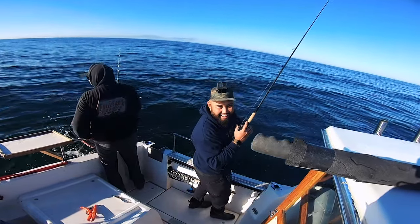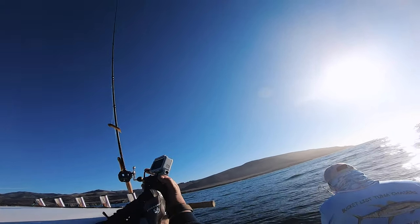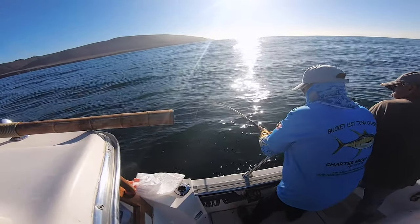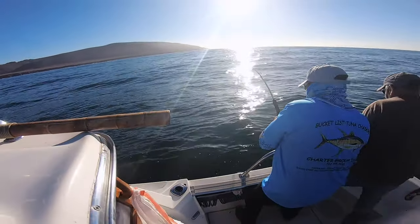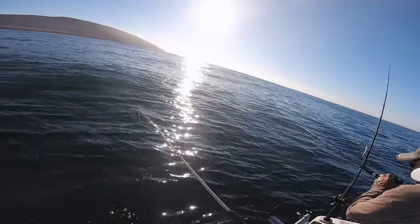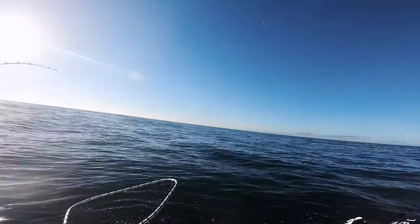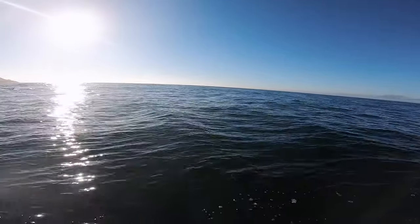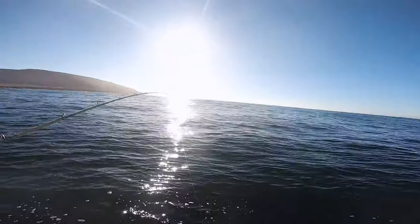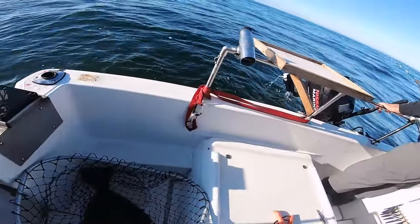What's that, Albert? Is that the right kind? Albert, that's a halibut or a big lane. Oh, that's a big halibut. Should I gaff it? The net. The net will do. Oh, look at you. Oh, is that a white sea bass? Got there, Albert. Whatever it is, it's nice. Let's go, Albert. Oh, it's a halibut. Big. Found him. Oh yeah. Woo! Yes. Nice. Get in the boat! Oh, look at that. That's 32 inches.